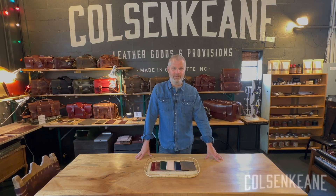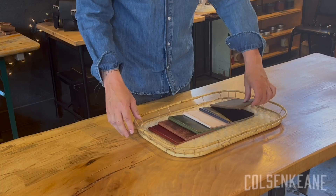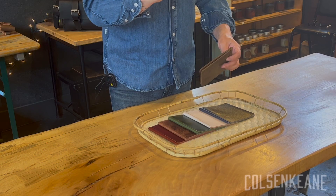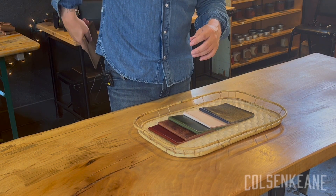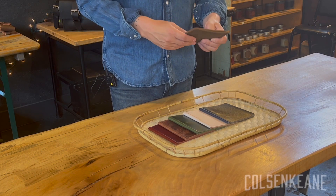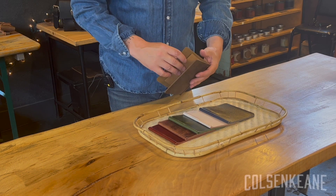A couple of years ago now, we designed the number 318 Golf Scorecard Holder, which is what you see here — incredibly minimal, incredibly lean, simple. It's designed to fit the back pocket of the shorts, khakis, or pants that you wear out on the golf course, maybe at the country club, wherever it might be. And you can see how it's designed here.